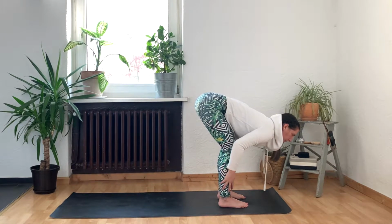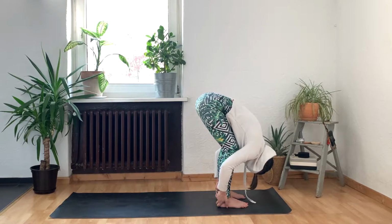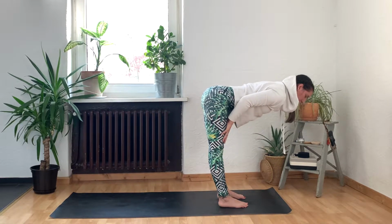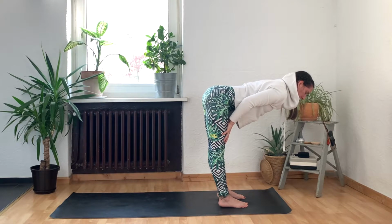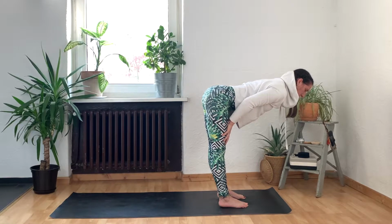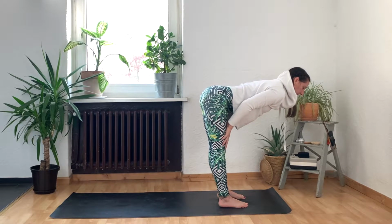Let your belly rest over your thighs. Let your head hang. Again, inhale, lengthen halfway like you're making a big number 7 with your body. Can you press more into your toes as you reach the crown of your head forward? One more breath in. Exhale, fold.